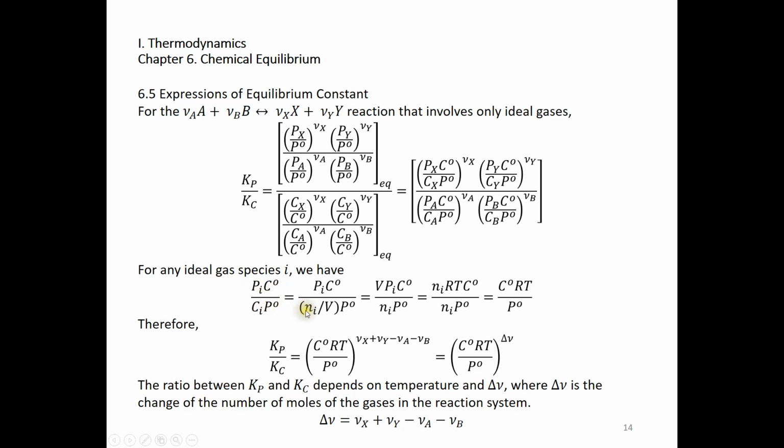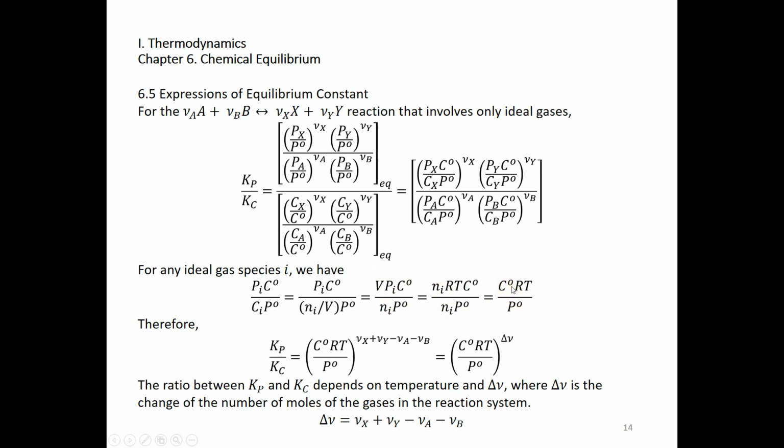And now c sub I is the number of moles of I over v, right? That's the concentration, the number of moles over the volume. So we can rewrite c sub I as n sub I over volume. And then we can flip this v up, so we have this expression. Now p sub I times v, what is that? Well, pv equals RT. You can use PV equals RT for the entire system. Also, you can use P sub I times V is N sub I times RT. So this equation holds true as well for species I. The reason we do this is because now Ni and Ni cancel. We have this C naught RT over P naught.